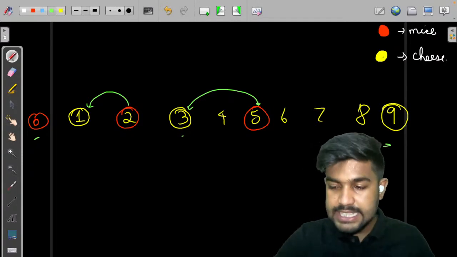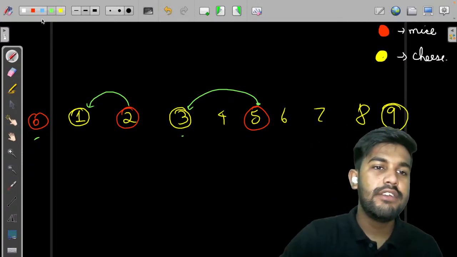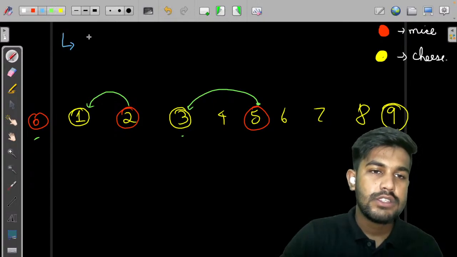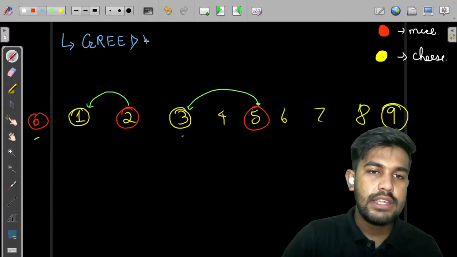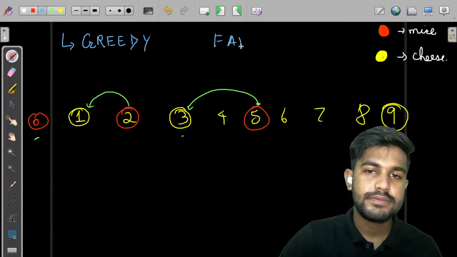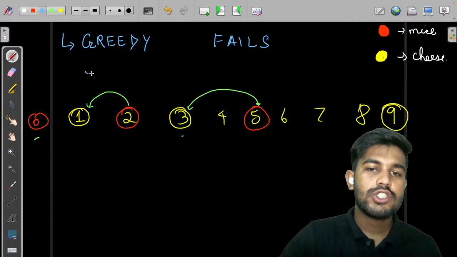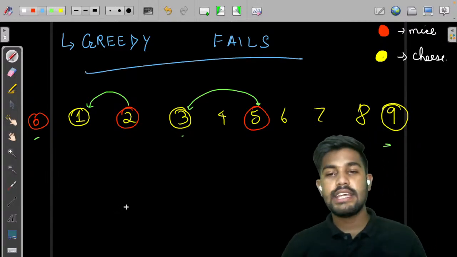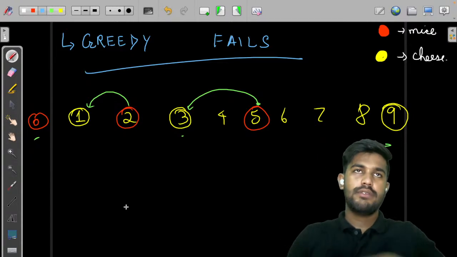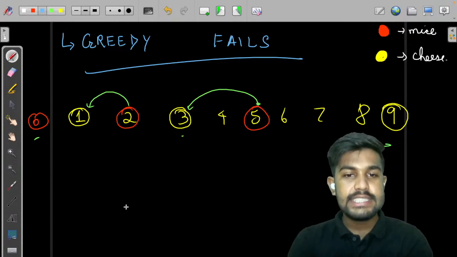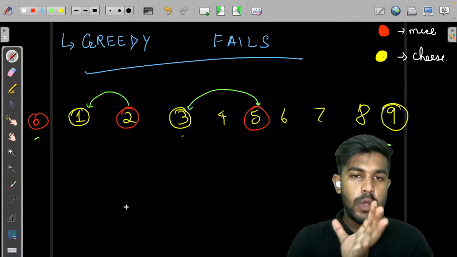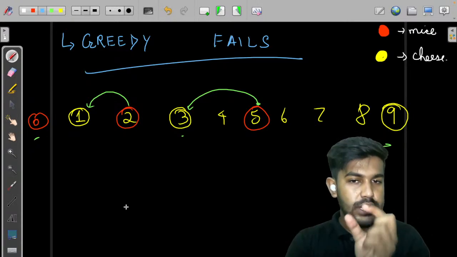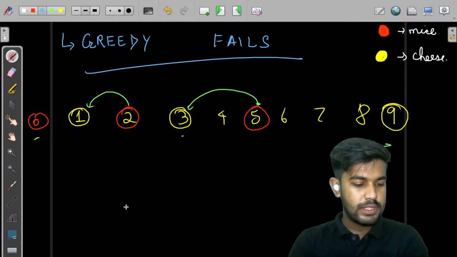So we can say that the greedy way is failing. Greedy fails, so greedy is not the way. Now we need to handle all possible combinations of eating food.